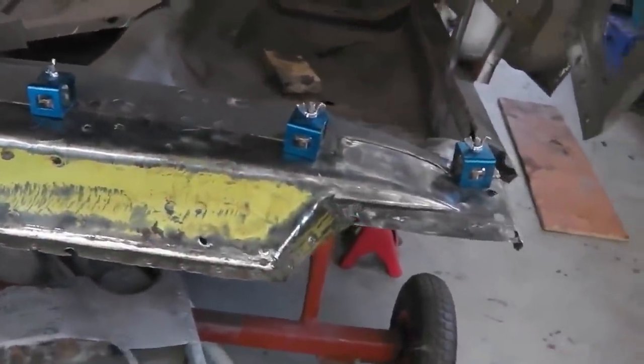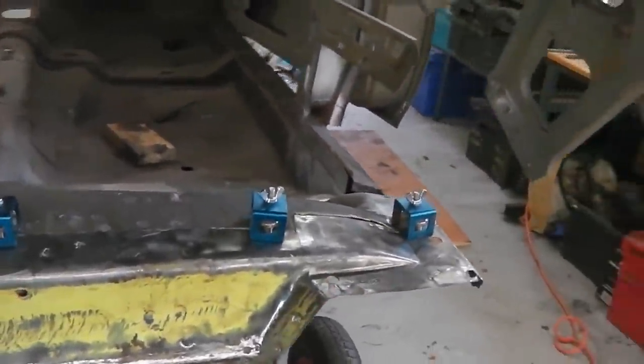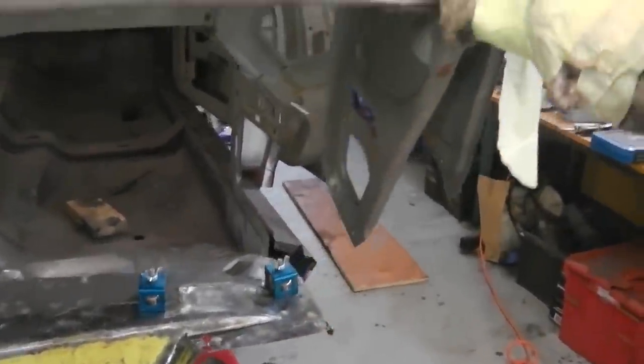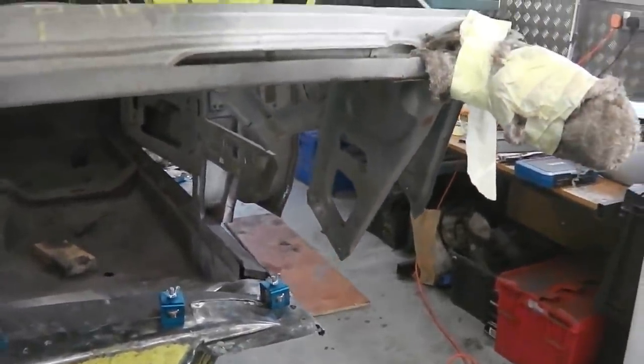We need to really get the chassis leg on as soon as we can to just jack the car back straight. The wheel tub is what straightens the car up because it sets the distance between the roof and the floor and basically completes the square that we talk about in terms of strength.